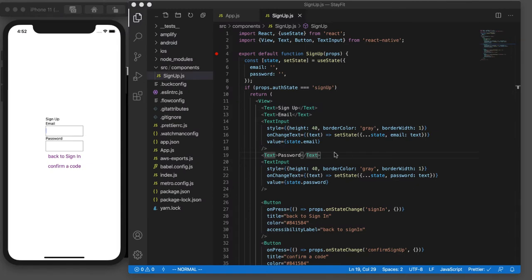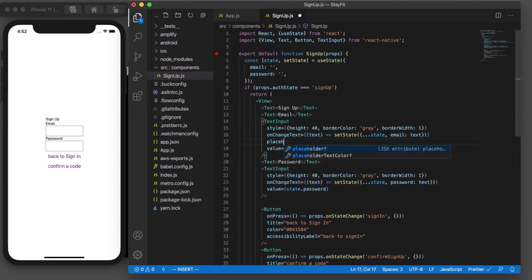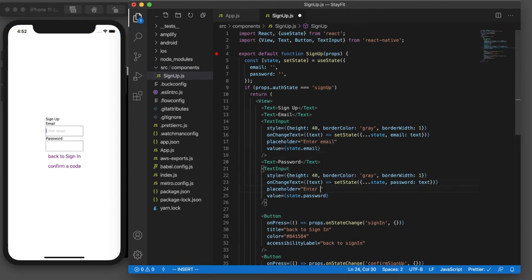So let's go back here, and I'm going to set my placeholder equal to enter email. And then for this one, we'll say enter password. That way, even if I don't have a label, I know what that input field is for. It just looks a little bit nicer too.